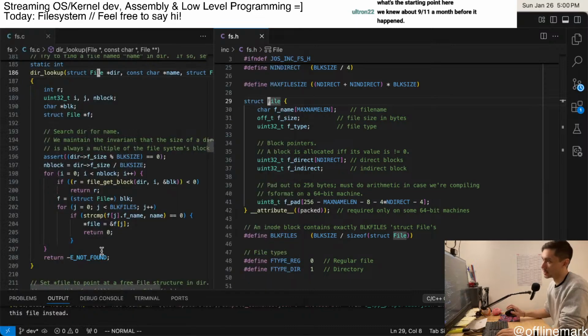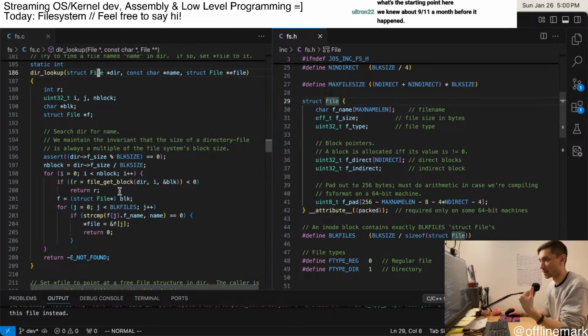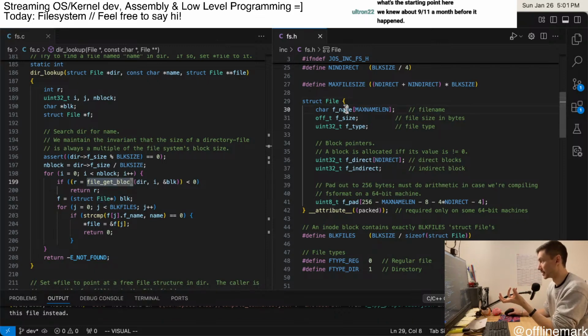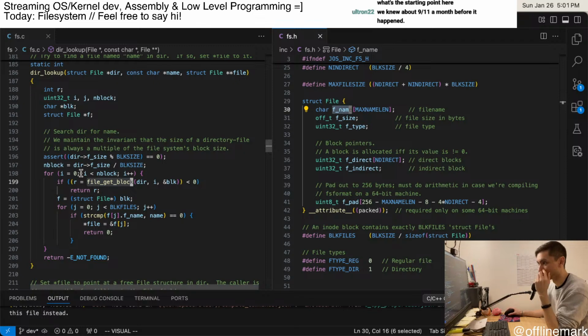So what we need to do is, given a file, read its contents using file get block, and then interpret that data as struct files. For each of those, we need to look up its name, which is just in the name field.